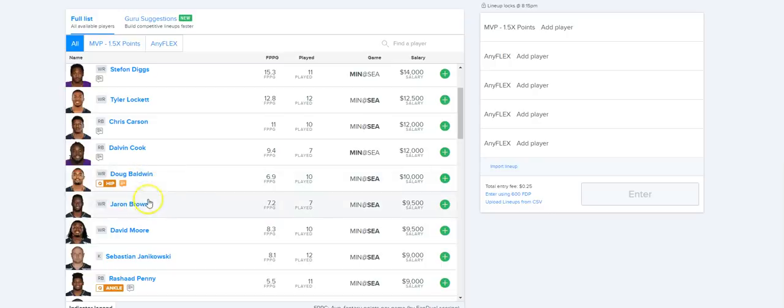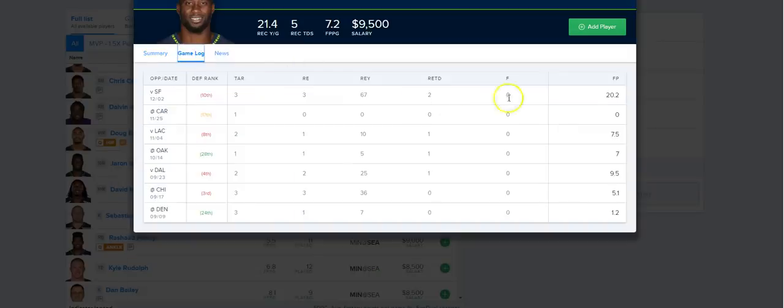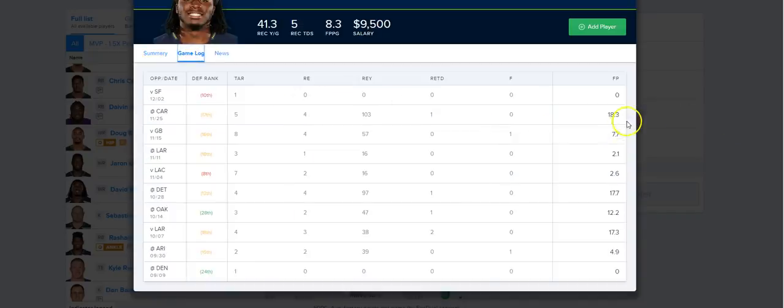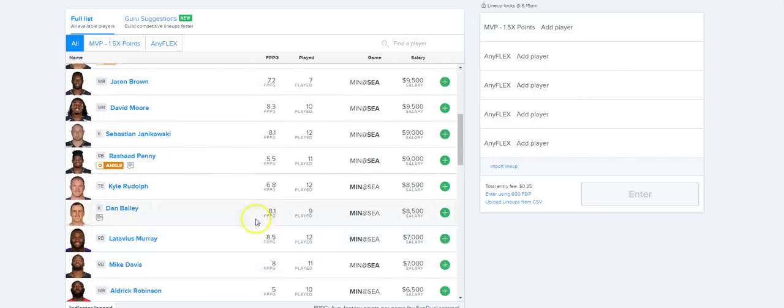Now with Baldwin probably hurt, we're going to have to look at Jaron Brown and David Moore. As you can see, big upside. That's Jaron Brown. But very low targets. These are definite GPP plays. We want to control exposures. Don't get too crazy. Here's Moore. He gets you an 18.3. He gets you 0. Has a couple of big games. Also, some turds. So, got to control exposures to these two, and I'll show you that as we get to the player selection portion.